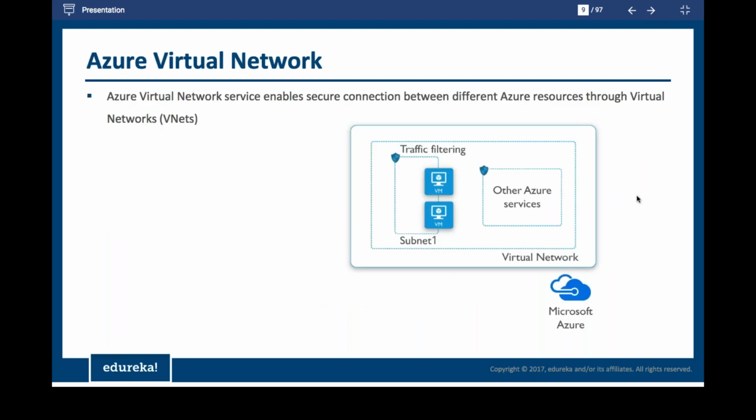So the virtual network, as a common, it's a secure connection between the Azure resources that you have in the VNet. Azure has plenty of resources with them. It has a virtual machine, it has storage, it has, let's say, a web app. Okay, so you have plenty of things, and the virtual network ensures that each and every resource will not get collided with each other. Okay, so if you're to deploy a virtual machine, or if you're to deploy a web application, it should be deployed separately on a virtual network where it will not get collided with other Azure services.